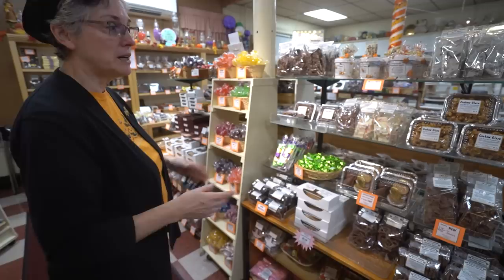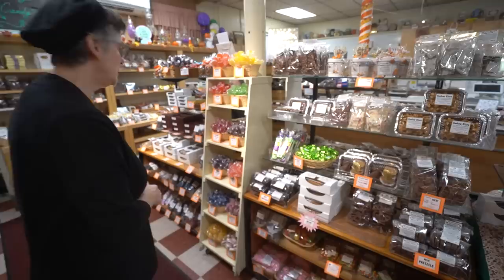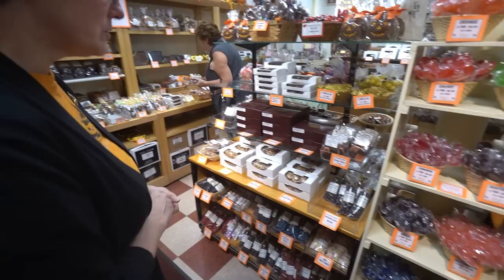We did a Fruity Pebbles bark at Easter time. One customer came in and said you cannot stop making this. It's the colors and the creamy and then the chew of the fruity jelly beans. You could probably get away with gummy bears in there too. We already dip gummy bears — we dip Swedish fish and gummy bears. You can see how popular the gummy bears are: there's not a single one on the shelf. Also the dipped orange slices — we added that a couple of years ago and it's very popular. We roast our own nuts here.